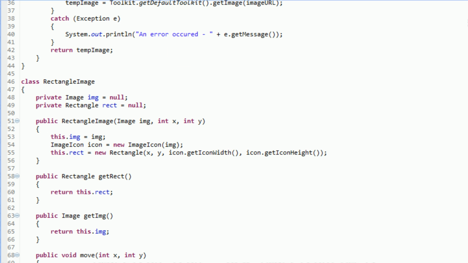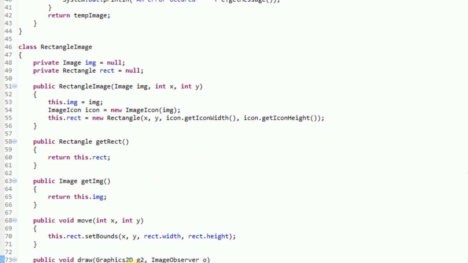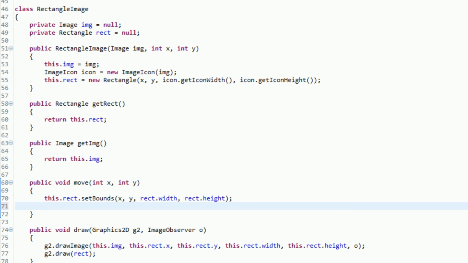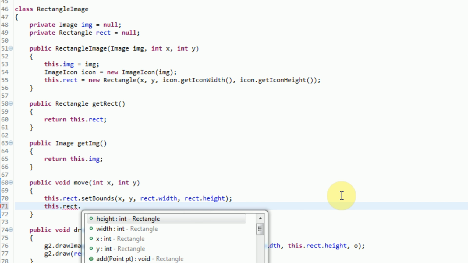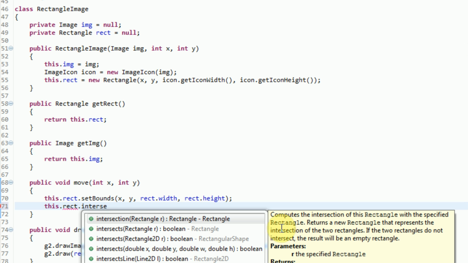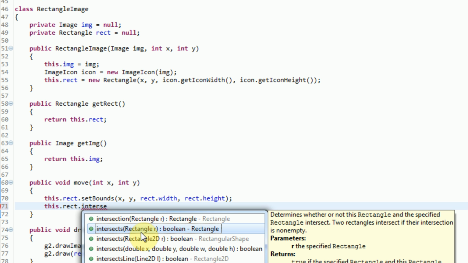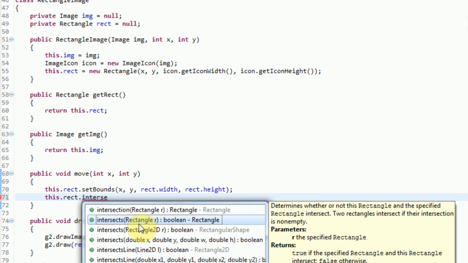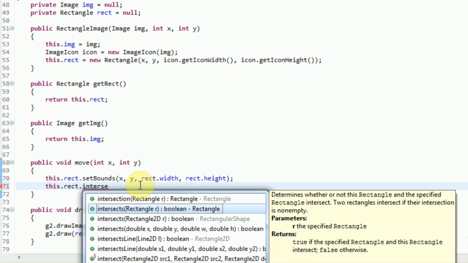Inside of our RectangleImage class, in the move method, we can see that this.rect.intersects is a method where you can plug in another rectangle and it will return true if the specified rectangle and this rectangle intersect.